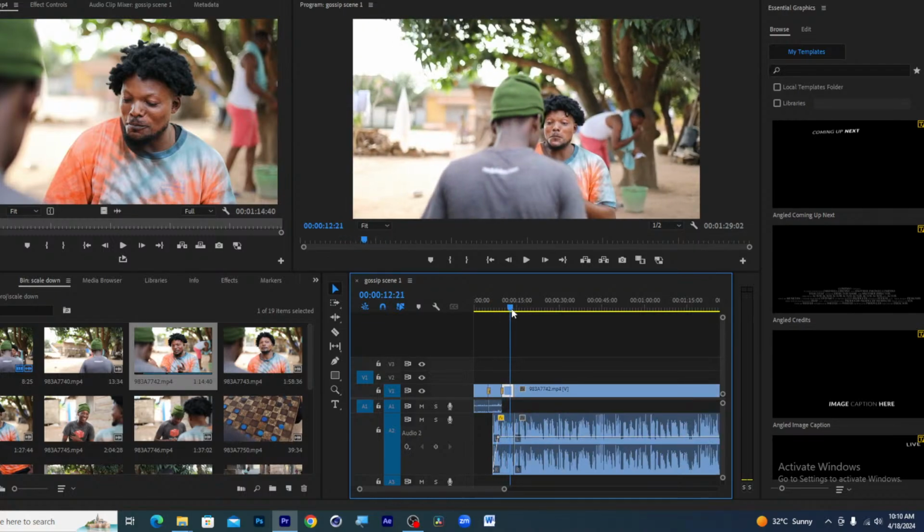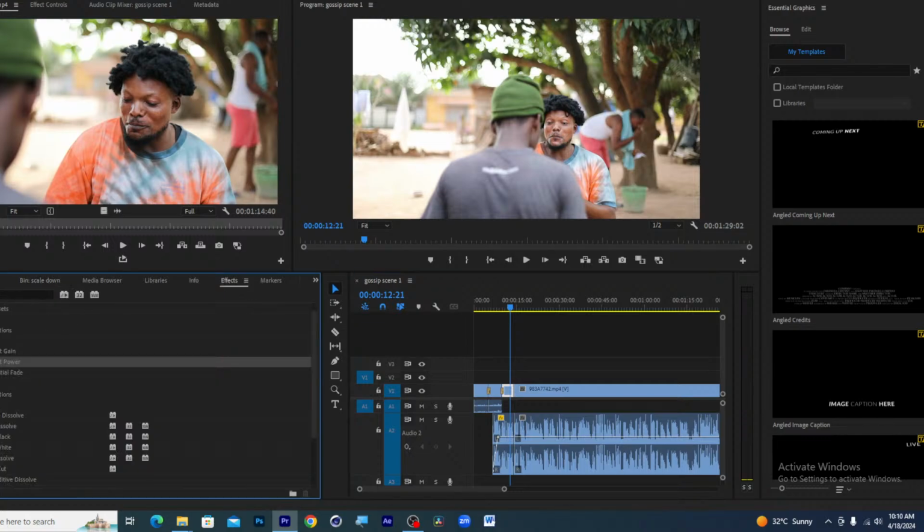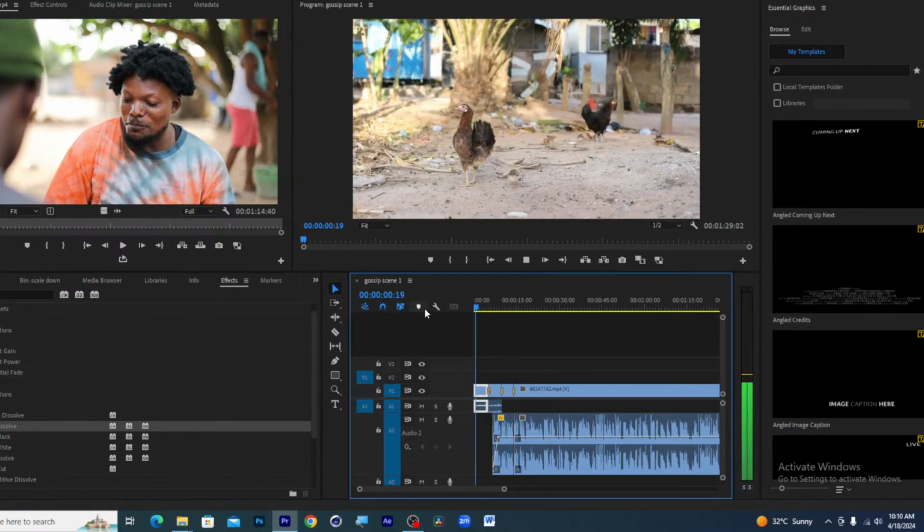So this one too, the same thing, you can add a dissolve. The dissolve always helps the viewer to feel at ease. It's not like suddenly the shot has changed, but the shot changed in a dreamy way. So come here and pick cross dissolve and drop it here. Now let me play.